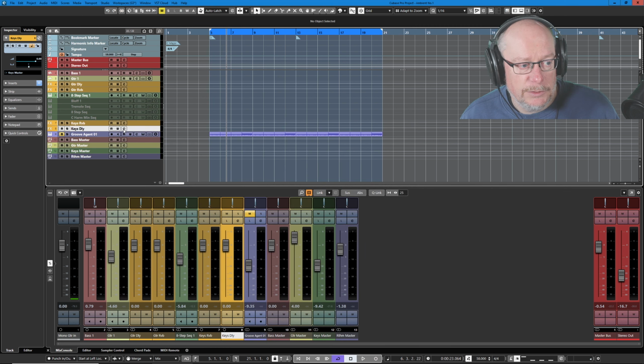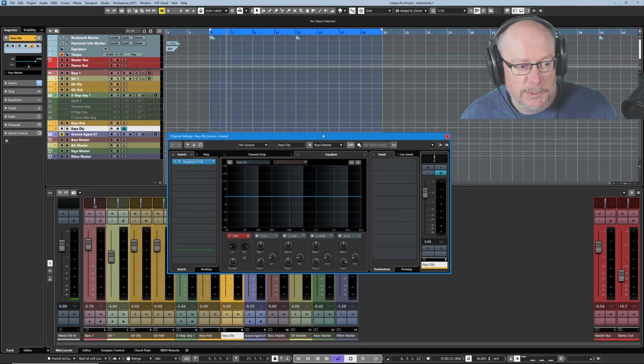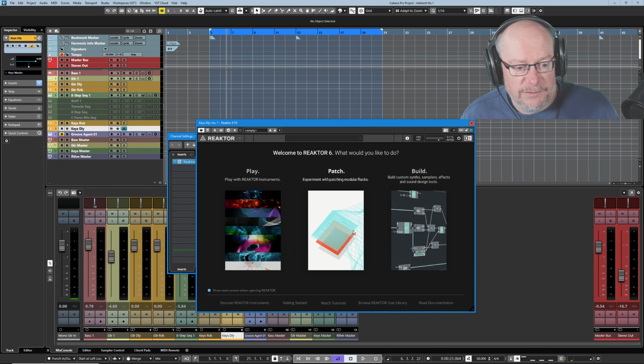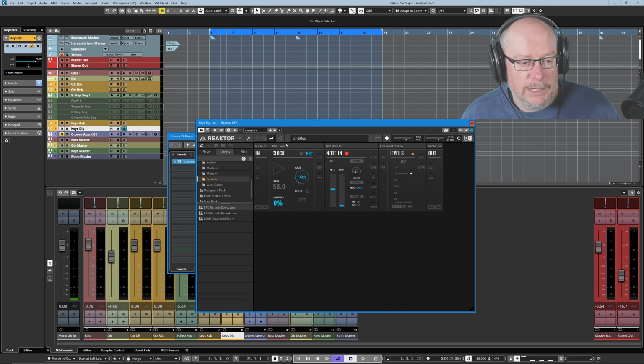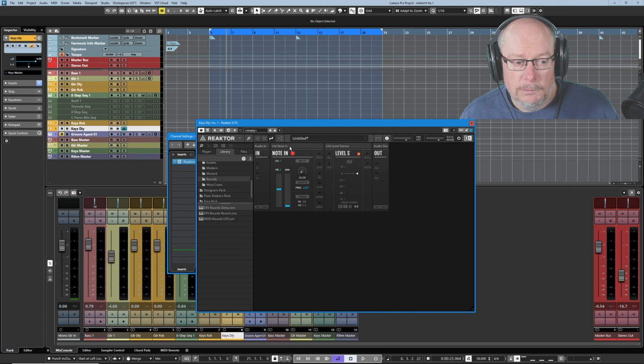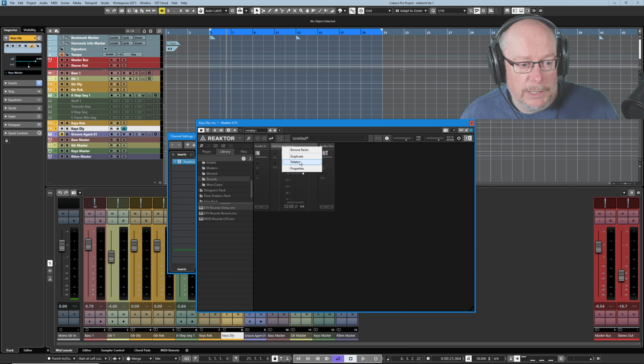Let's start with the delay unit for no particular reason, just because I want to. Open the effects unit, and here we are. I don't need a clock because I'm taking all of my timing information from the outside world. Not interested in noting because this is audio data that's flowing through this rack. And I don't even need a mixer for reasons that we'll go into a little while later. I just need an in and an out.